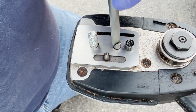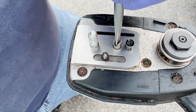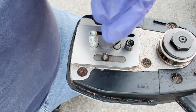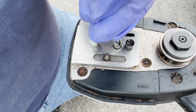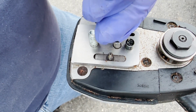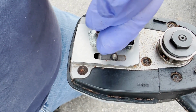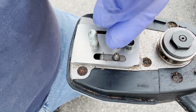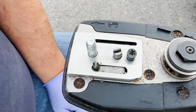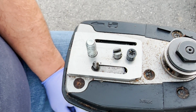Okay, so we just got to check this and make sure it moves good, and it does. And everything looks like it works as it should. We'll take it all the way back to the end there. Make sure that works good. All right, so we checked that we had freedom of movement both ways. So it looks like we're good to go and we're back in business.